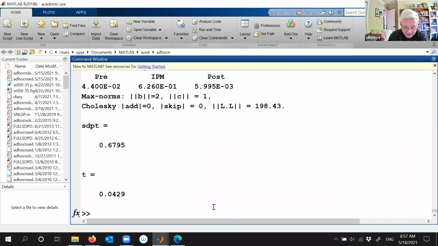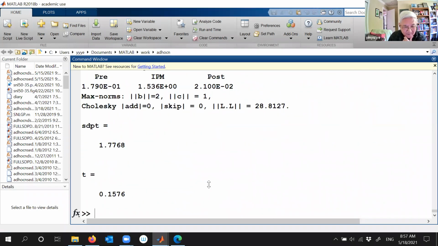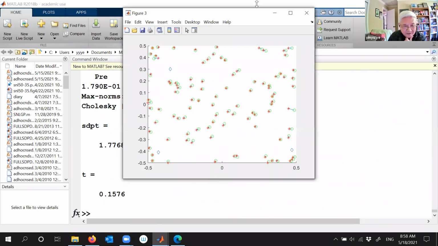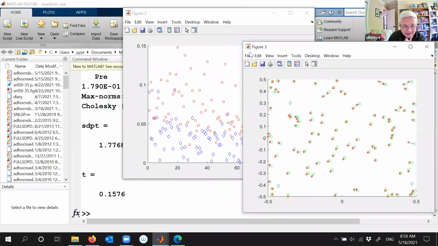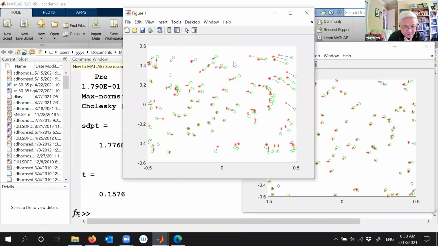For example, I can generate 100 points, and also add some noise. Now I have 10% multiplicative noise added to the problem. The problem takes a little bit long to solve. This is the last picture, which is after the steep descent projection, because they have noise.